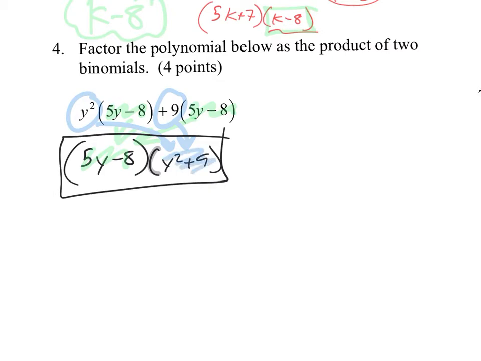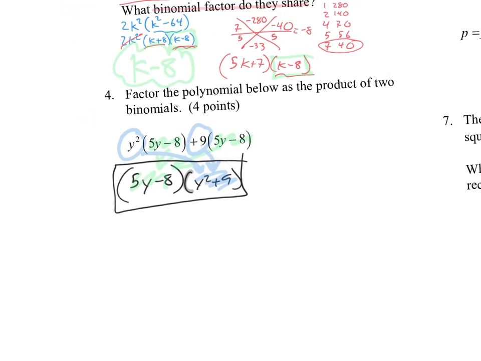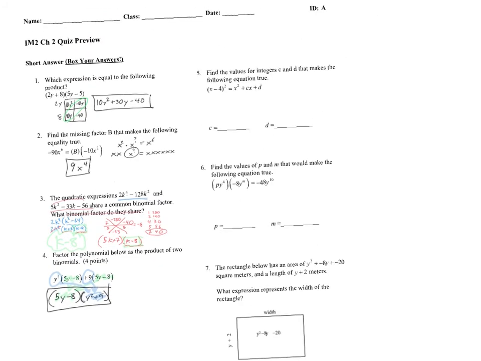You're just saying, hey, if I take the 5y minus 8 out of both of these, I would just have a y squared plus 9 left together, and I could put those in parentheses and put them off to the side. That's it. When they tell you to multiply, one of the things they tell you to do is take the first term, multiply by this, take the second term, multiply it by this. So all we've done is move backwards in one of our steps from multiplying, which is essentially what factoring is. It's just undoing multiplication.